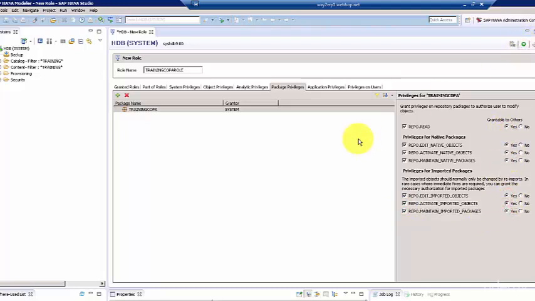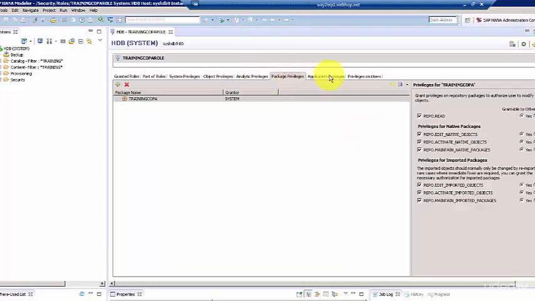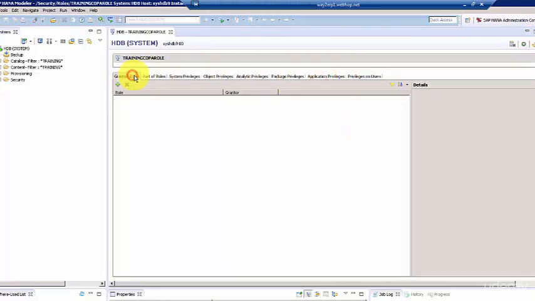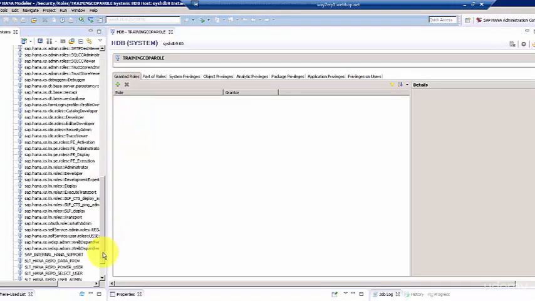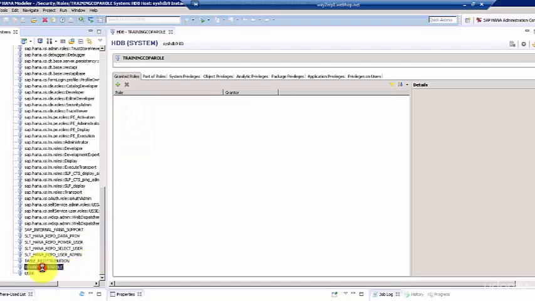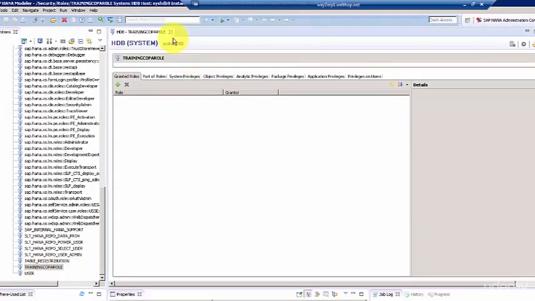Let's go ahead and activate this role. Okay, I think this is done. Let's double check by going to roles and going all the way down. So you have a training COPA role here. All right, wonderful. In the next topics, we will see how to create an analytic privilege and how to actually get access into the database and see the actual data.